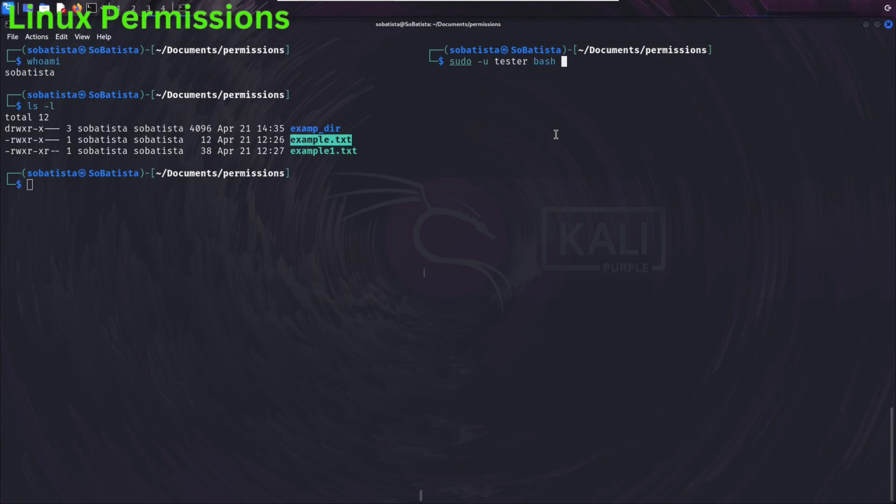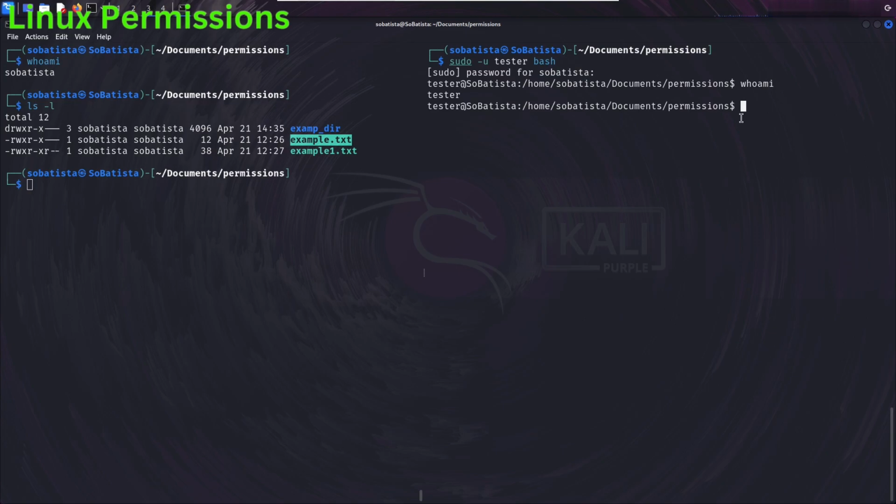This command starts a new bash shell session under the user identity tester. This means that any commands you type in this new shell will be executed as if you were the user tester, not as your current user, so not as nng. Also, it's helpful to remember that the bash shell is the program running inside the terminal that processes and executes the commands you type. Click enter, insert the password, and if you run the command whoami, you will see that here I am the tester, okay? So here I'm nng, but here I'm tester.